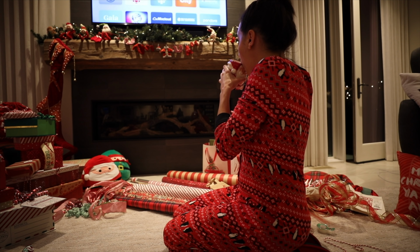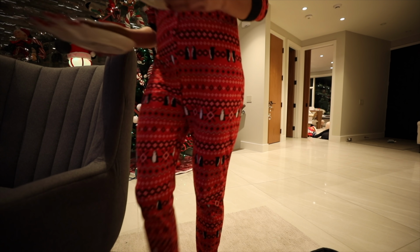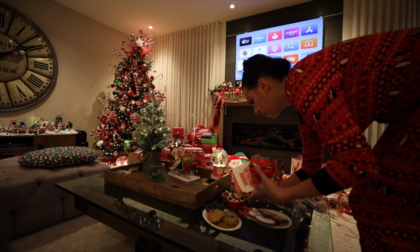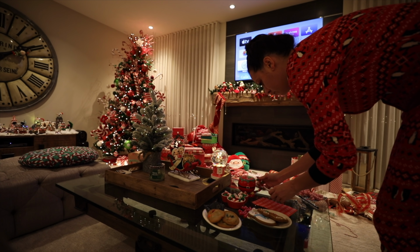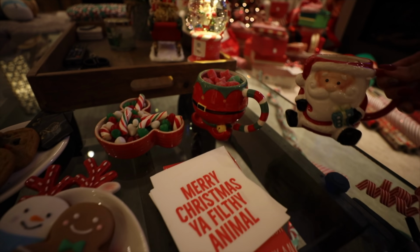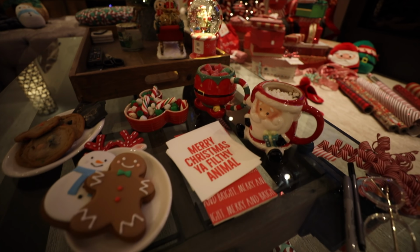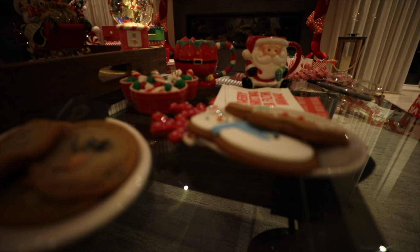So I made that for us and I put away his stuff. Everything was wrapped by that point. So I was starting to make progress. And on the plate, I did some little chocolate chips that have M&Ms in them, which I love. And then I had these little candy bowls from earlier in the season and he loves candy. So we set that up and then some gingerbread cookies. We of course didn't eat it all, but it was a nice little setup.